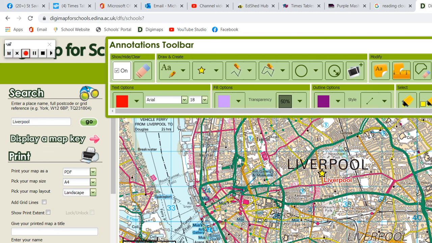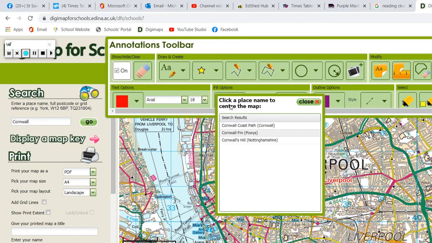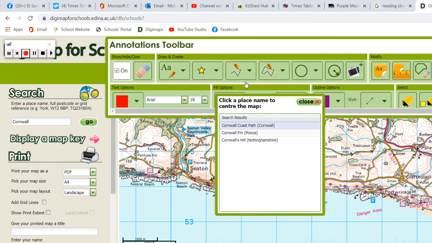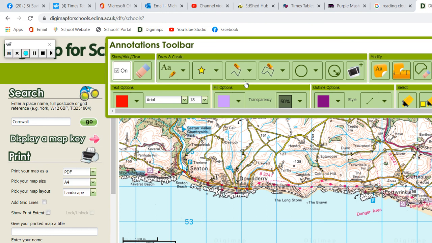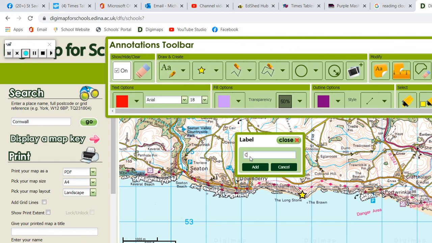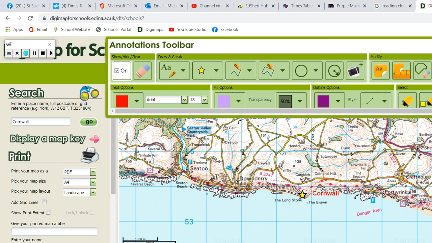We're going to look for a coastal town now. So on my search bar, I'm going to search for Cornwall. Now, Cornwall is in the south, so let's go for Cornwall there. Cornwall is on the south coast, and it is a coastal town because it is right next to the sea. So we're going to pop a marker on it because I want us to label Cornwall as being coastal. Cornwall, and add that on because that is coastal.